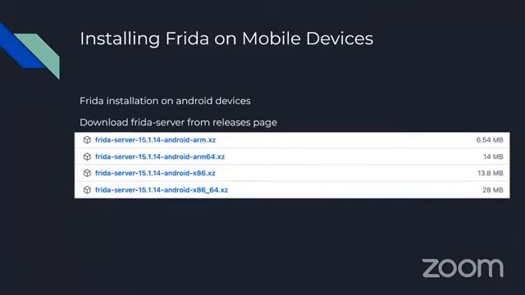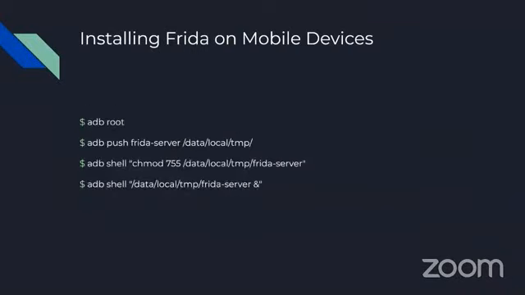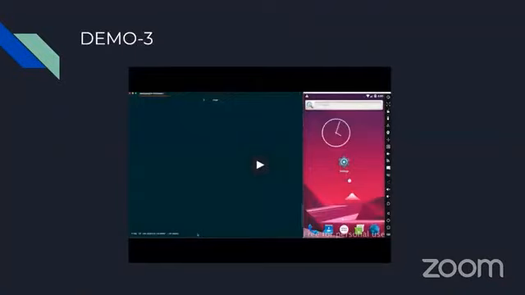So for using Frida on mobile devices, especially Android, we can download the Frida server for the phone on which we want to run it, and then push the binary onto the phone. We can place it somewhere, for example data local temp, or any directory. We have to supply it with the proper permissions, then only can we actually run the Frida server, and then we are good to go with the Frida server.